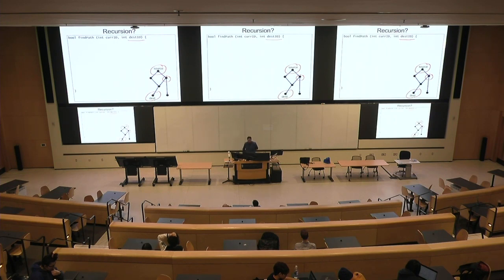So once it reaches the destination, yeah, so my end condition is just, am I already at the destination? So this is like my cur ID here. Am I already at the destination? If I'm at the destination, I found a path, I should return true. But right now, let's look at this cur ID. I'm not at the destination, so what should I do instead?